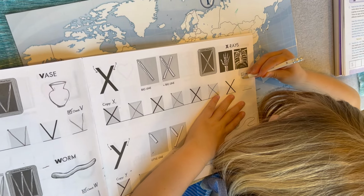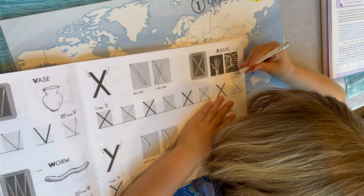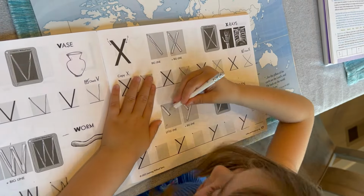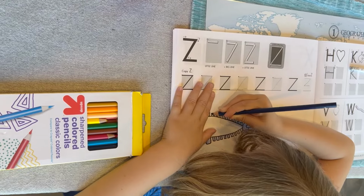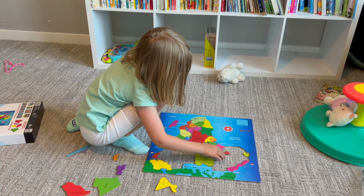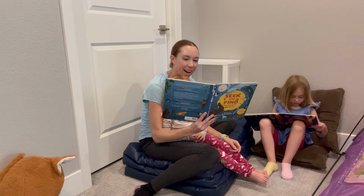For handwriting, we are using Handwriting Without Tears. It's awesome and my daughter really likes it. Also with this, I shoot to try to have my daughter do a few pages a few times a week. She is very into writing cards for people lately too, so she is getting lots of writing practice. Homeschooling littles in kindergarten should largely be about reading together, playing together, spending time with your kids, and leaning into what they're interested in. Lots of games and activities. It should be fun and no pressure.